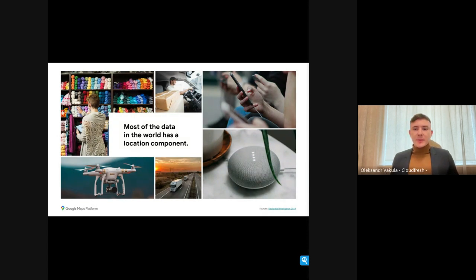Google Maps API provides businesses with a powerful set of tools for visualizing and analyzing geospatial data. It's easy to use, even if you are not a tech expert, and it integrates seamlessly with your existing business tools. In fact, research shows that 80% of businesses' data has a location component, meaning there is a huge opportunity for business to unlock the power of geospatial insights. So if you're ready to take your business to the next level, we encourage you to learn more about Google Maps API and how it can help you to achieve your goals.